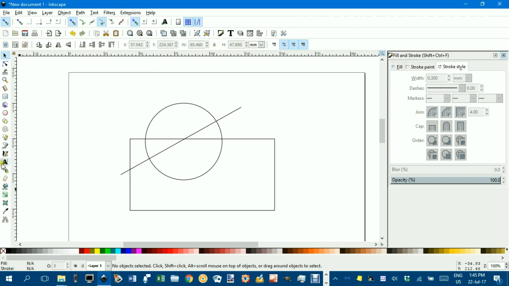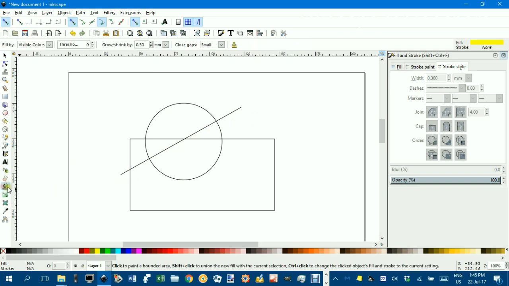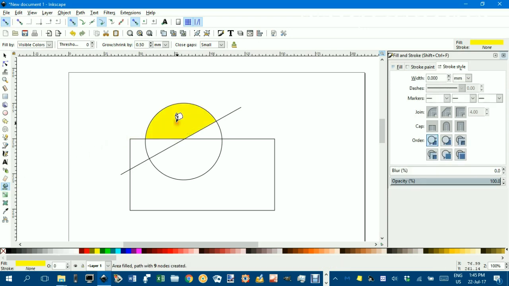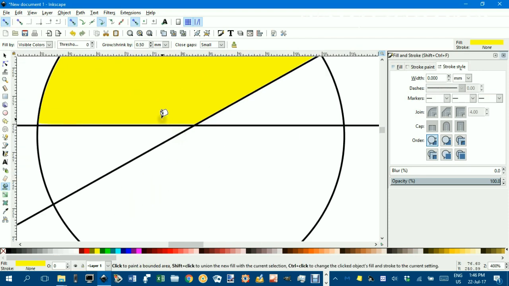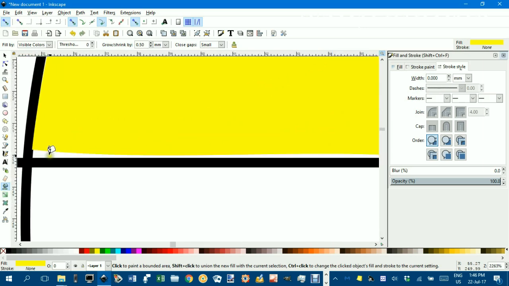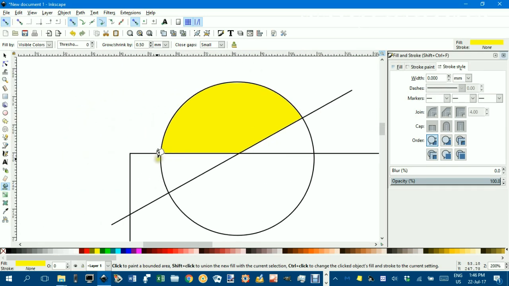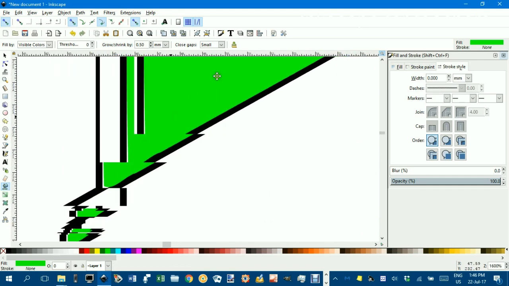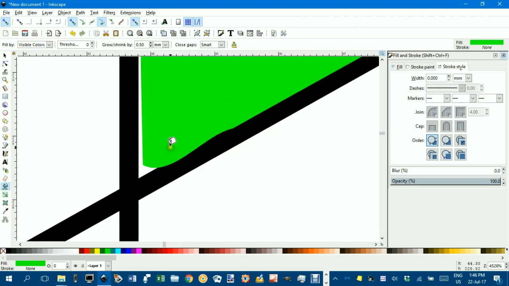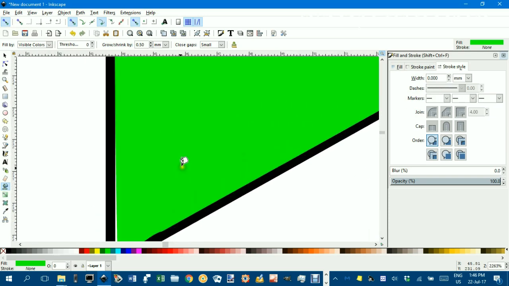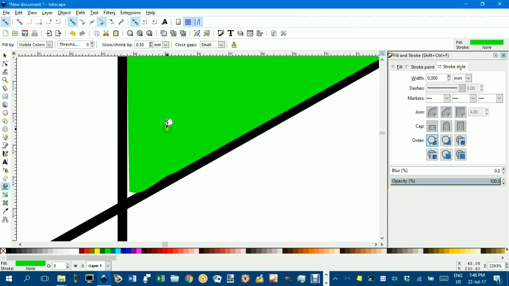Now if I go back to the bucket tool, and if I click, say, this region here, yellow is the last colour I used, and it looks like it's filled that pretty accurately. If I zoom in, you can see there are bits that aren't too accurate in there. Likewise, this area over here, if I fill that, let's change it to green. And it looks pretty accurate from here, but if you zoom in, you can see that's pretty wonky there. It's actually not too bad from a distance, so for most people's purposes that's probably okay, but if you did need it more exact than that, here's how we get around it.